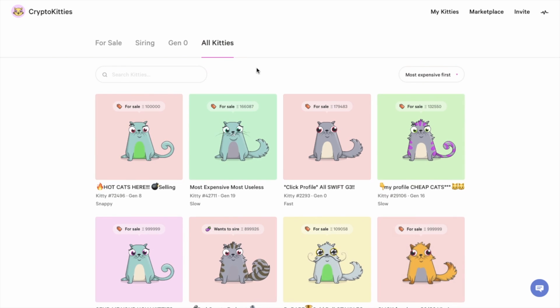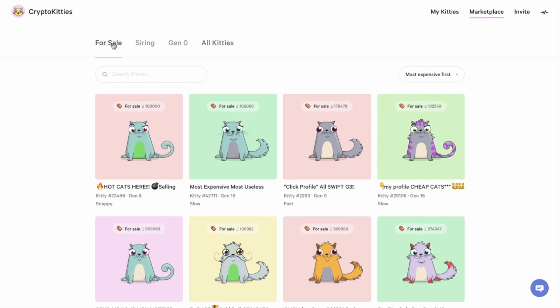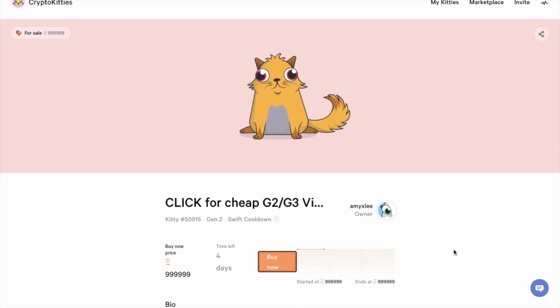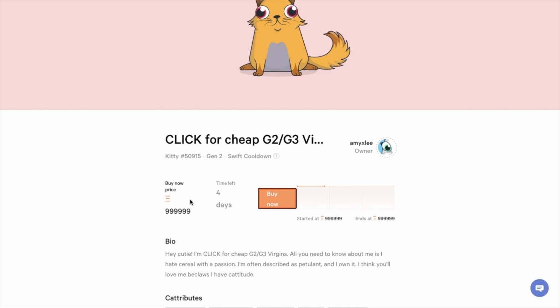If you then click on to all kitties, this will be a list of all the kitties that have been created so far. So if we then go to for sale, and then if we click onto one of these, I'm just going to click on this one. In here, it tells me the name of the kitty, so you can name your own kitties, which I'll show you through shortly. It then has the number that was associated to the kitty and generated when the kitty was made. It then tells you the generation number.